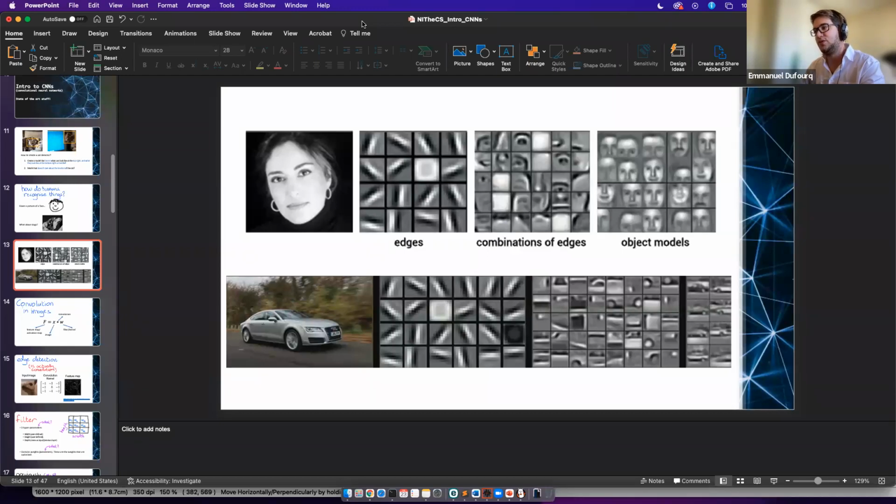But if the filter was the size of the image, then we're back to square one, where we're trying to solve this complicated problem, and we won't be able to do it. So by having many small filters, we can combine these small things together to solve the problem. That's the idea: we have many small filters, and when we combine them, we can solve this more complicated problem.